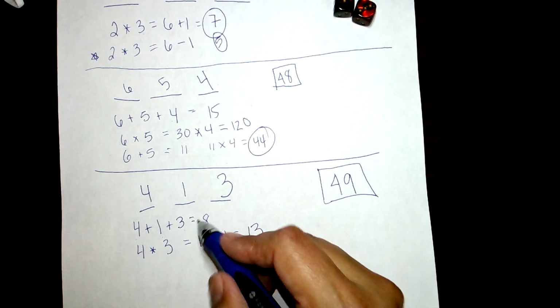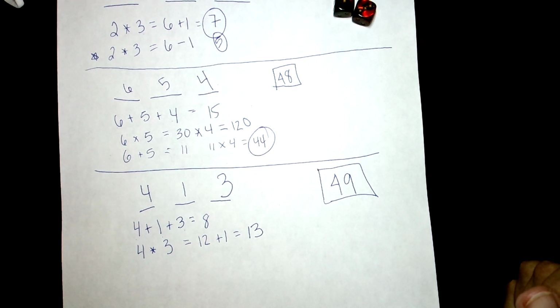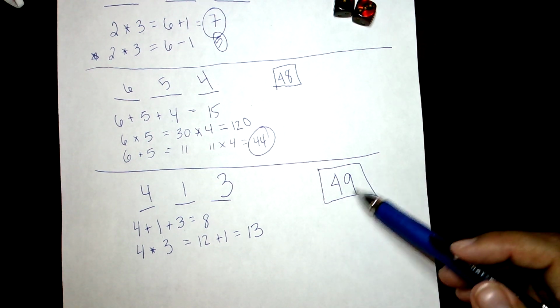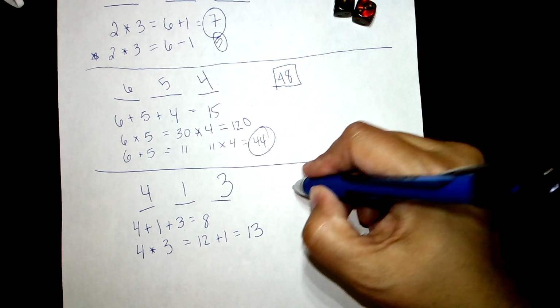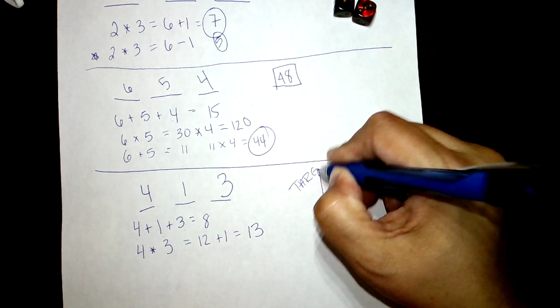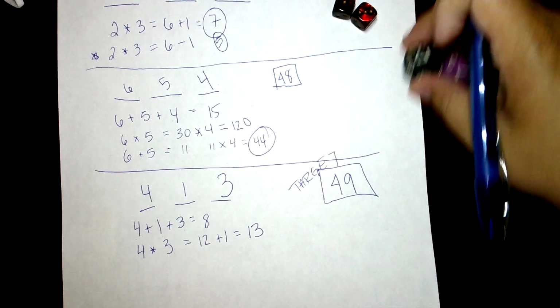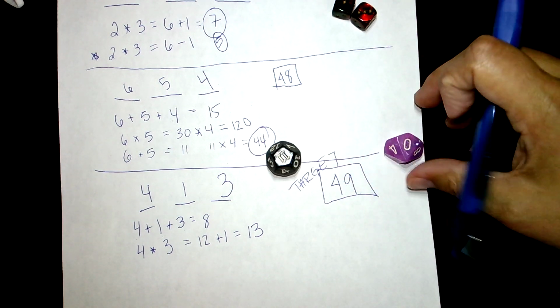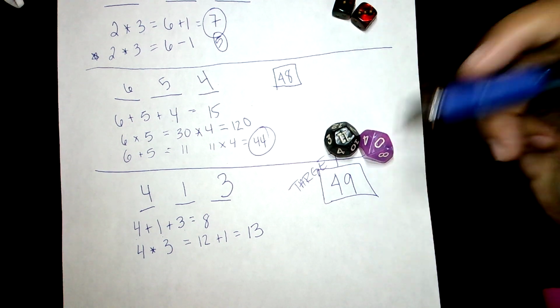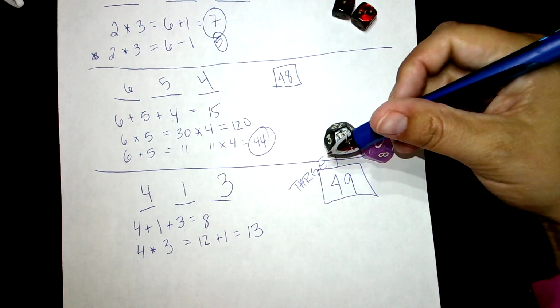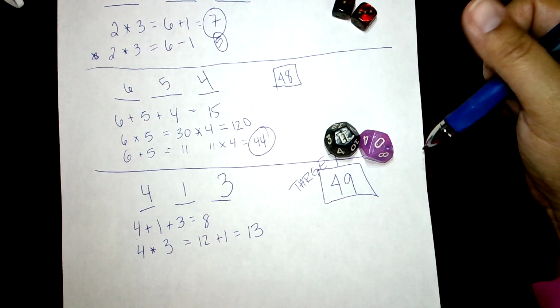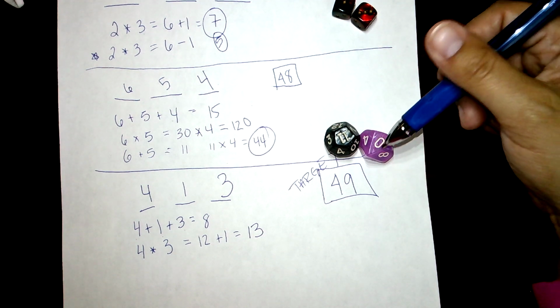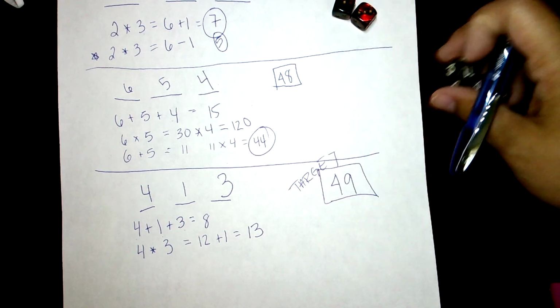Okay, and you let them go through it until somebody gets closest to 49. You can do closest without going over if you want, or you can let them go over and then see who's farthest away from your target goal. Okay, but this is your target goal. And again, it came from the multiplication of these 2 dice values, whatever they roll. Okay, and it would also be interesting if they actually did have to go to 0, because it's kind of working in a different direction. And just it'd be interesting to see if they understand how to get to 0.